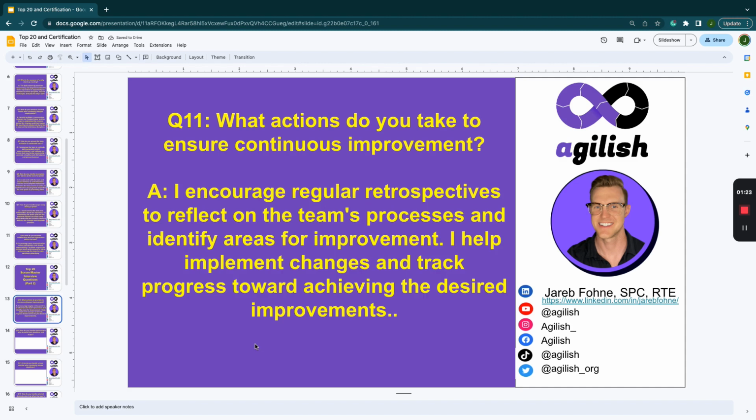Retrospectives. This is the first thing that comes to everybody's mind here. To reflect on the team's processes and identify areas for improvement. Important here on having that moment of retrospective, making sure that there's actions created from those retrospectives, and then making sure those actions actually get back into the backlog. Because if there's no one taking actions of all the time you spent, nothing's going to get changed, and you're going to continue down the same path you were before instead of improving on your current path and getting better as you're going forward and through every iteration.